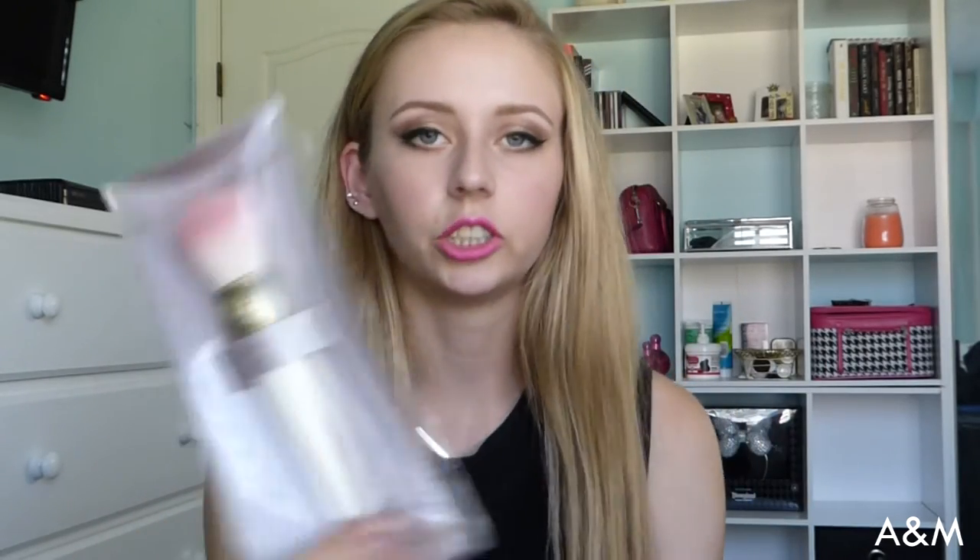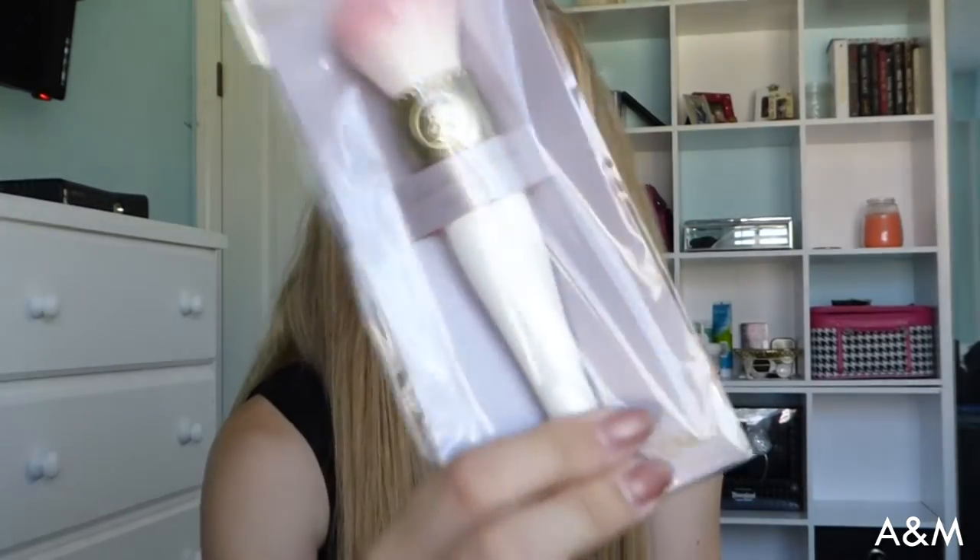I went ahead and got the brush that came with it — since I was getting everything else, why not? I haven't felt it yet, but she tested it out on me in the store and the brush felt a little plasticky, not very soft. But these ones feel much nicer than the tester brush she used on me — they're very soft. I'm not wearing any blush so I'm going to be trying it out.